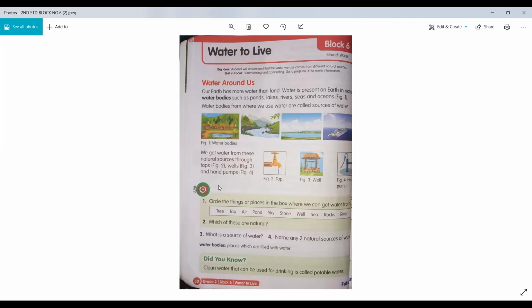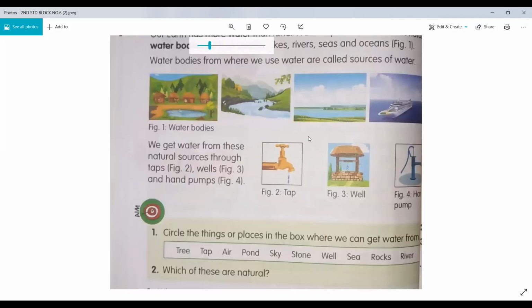How will we get water at home? Through the taps. If you just turn on your tap, you can get the water. From wells also. You know a well. Well means, in Hindi, kuan. Yes, in this picture also you can see. Wait, I'll zoom and show you. Yes, this is a well. One pulley is attached on the top of the well. From that pulley, with a rope, we tie a bucket and it goes down and we fill the water and we pull it up. So water comes out from that well.